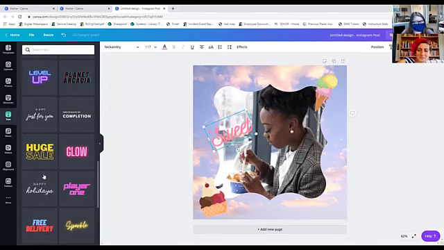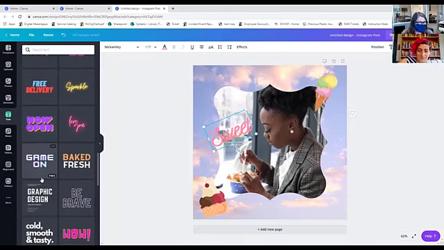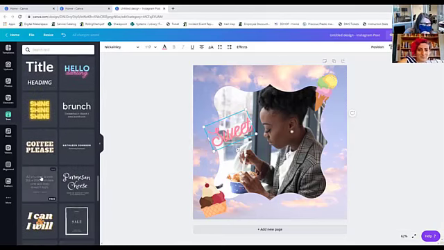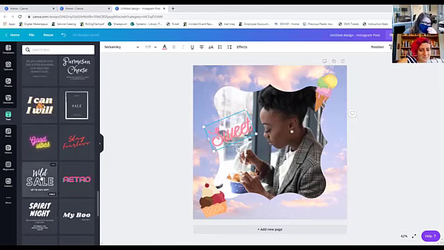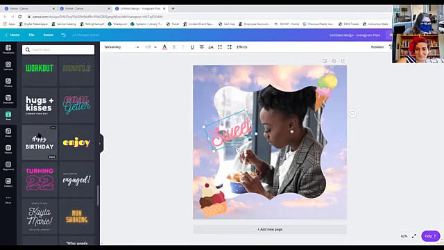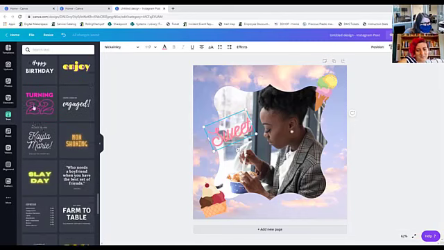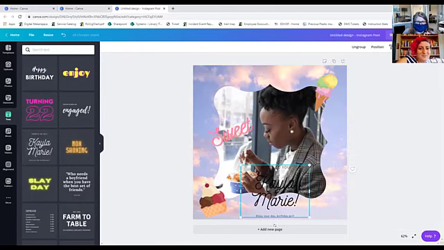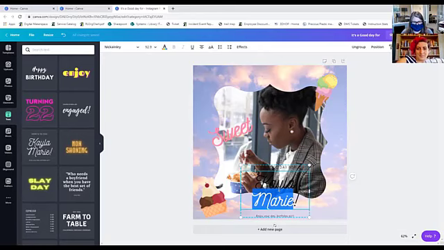And we can look at a couple of different things. So let's check out these. We're going to probably say it's a good day for ice cream in our post. Now we can use some of these. Yeah, this will be good. We're going to size this down for now. We're going to change this to it's a good day for, and we're just going to put ice cream.